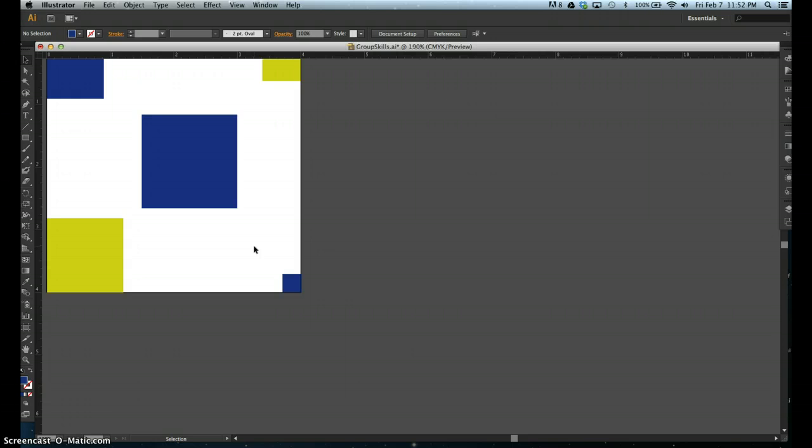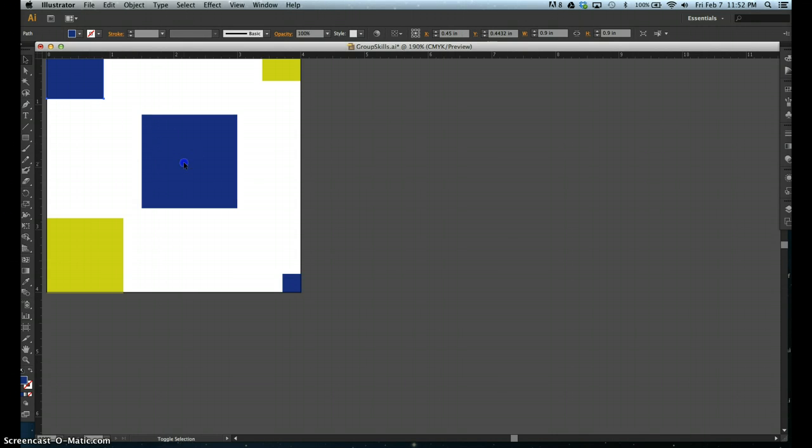Okay, we're now going to be moving on to page 1-80, and we're on step 37. Click Object on the menu bar, then click Unlock All. Select the 3 blue squares, click Object on the menu bar, then click Hide.